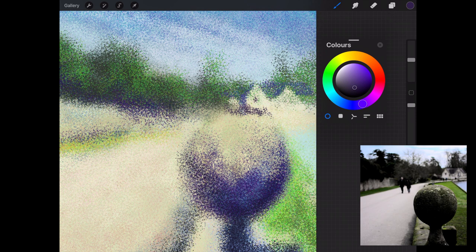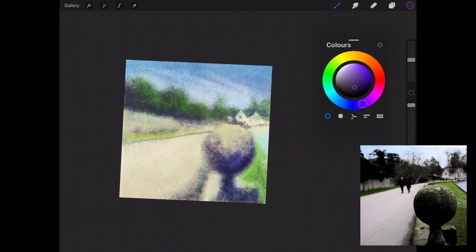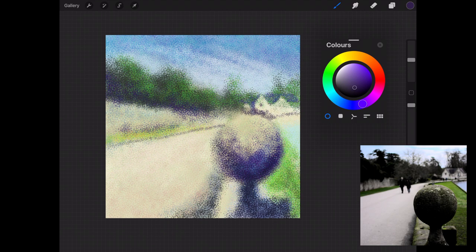Was totally going the wrong direction. That's better. And then I can a bit of shadow under there. Start putting in the detail of some of these bushes that are overhanging. Like that.